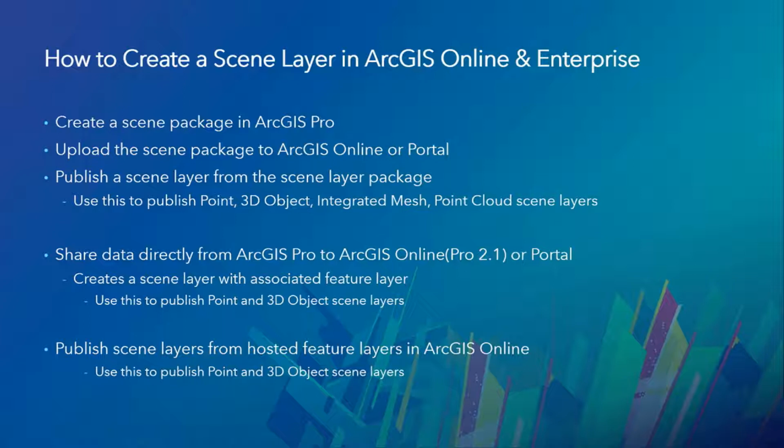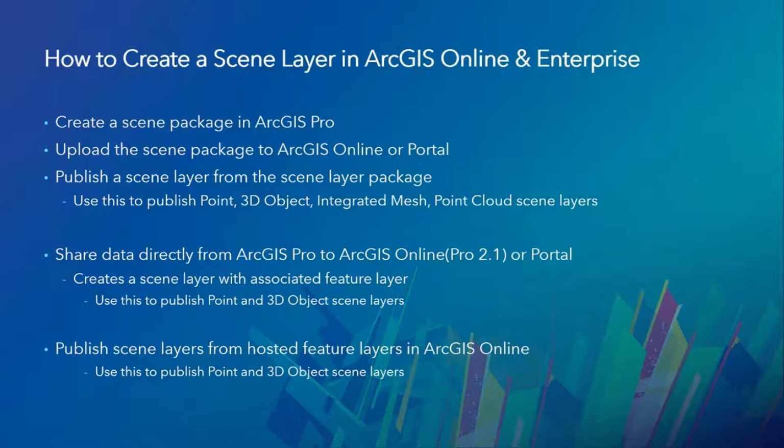And with that, as we're moving forward, because that 3D object scene layer that we published from that source file geodatabase, we are working towards bringing an editing experience in. So that way, let's say you're changing the attributes of your buildings or the multi-patch features in an application that supports editing the feature layer like ArcGIS Pro does. You can change the shape of your multi-patches through using that associated feature layer, and then we'll partially rebuild that cache. That's available in Enterprise 10.7, and it'll be coming in probably the UC release of ArcGIS Online. You can also use the associated feature layer to help drive the pop-up information.